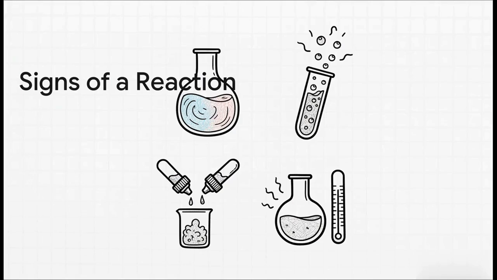But how can you tell if a reaction is even happening in the first place? Well, you've got to look for the clues. Is something changing color all of a sudden? Are there little bubbles of gas starting to fizz up? Does the container it's in feel like it's getting hotter or colder? Or maybe a solid just appears out of nowhere from a clear liquid. These are all the telltale signs that atoms are busy rearranging themselves right in front of your eyes.